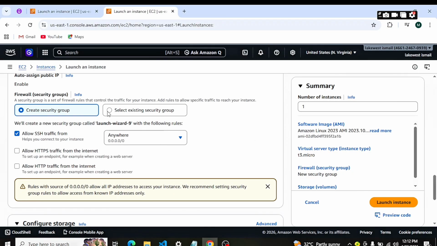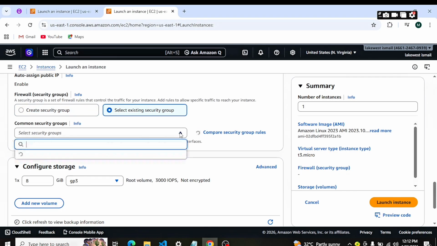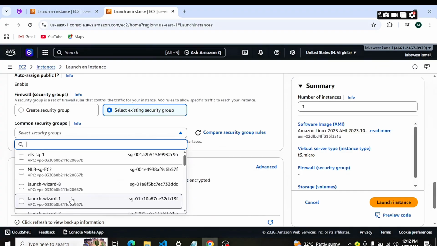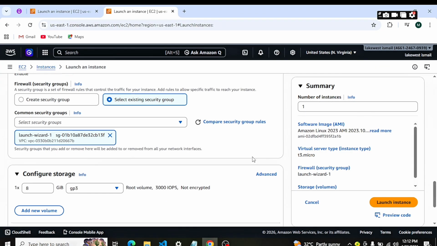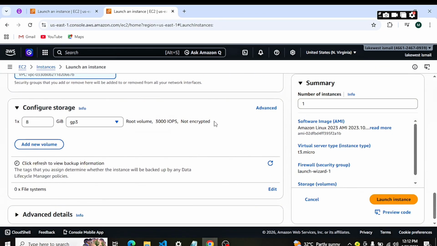Now I'll select an existing security group. Let me select launch-wizard-1. This is the EBS volume, and you can see it is not encrypted. This EBS volume is where we actually hold our workload data whenever we hibernate. The reason they don't terminate the EC2 instance is that if they terminate it, all the workload they have done will vanish.